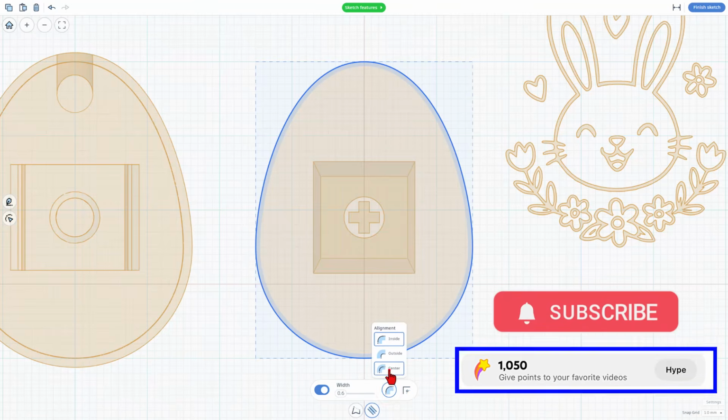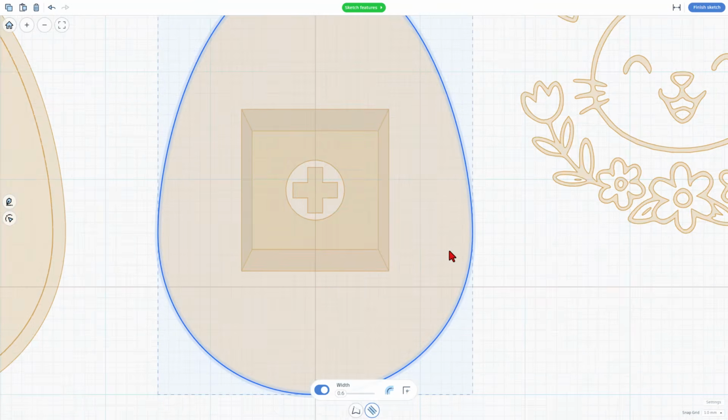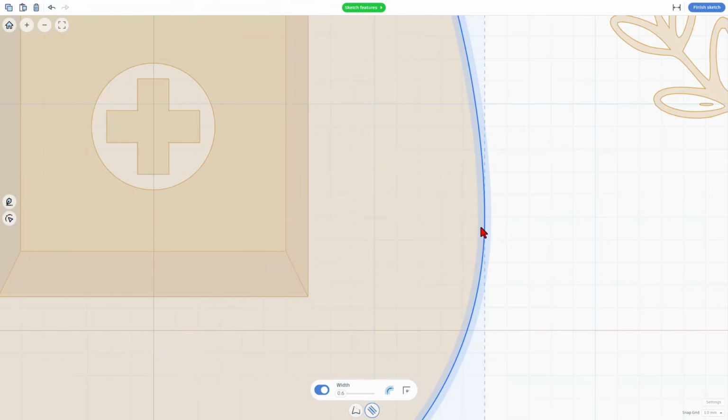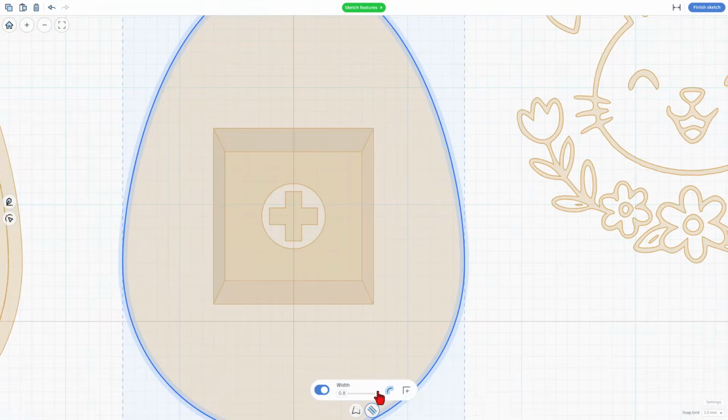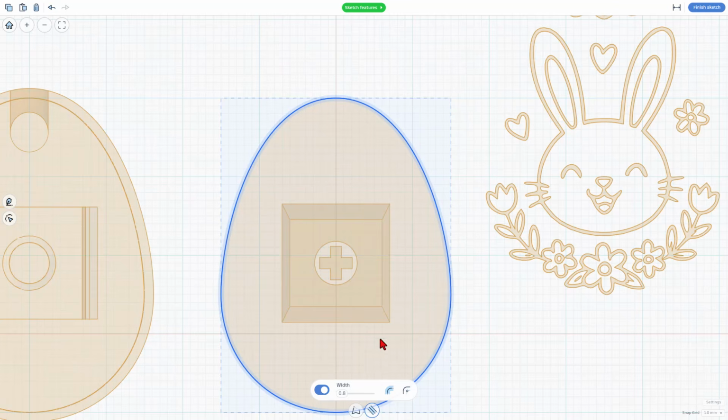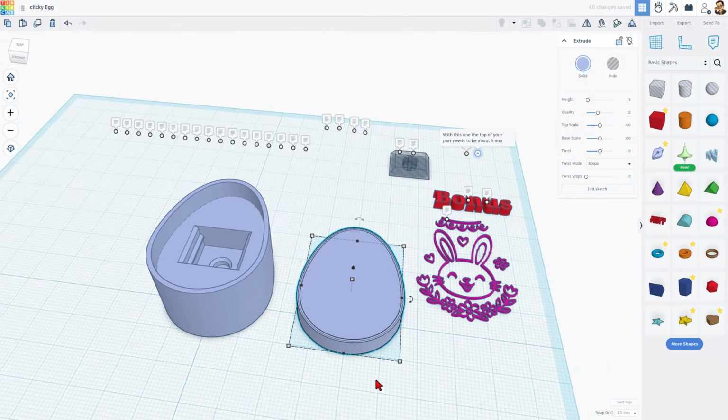And we're going to switch it to the center line. I'm going to zoom in so you can see this better. Notice all we're doing is we're trimming. When I said 0.6, that means we're taking away 0.3 from every side. I'm going to change this to 0.8 just so you can see. It makes that gap a little bit more. I'm actually going to stick with 0.8 just so I'm sure there's enough gap. Once again, I do like to pick round for these. If you've got a design with sharper edges, having that little extra gap is nice.